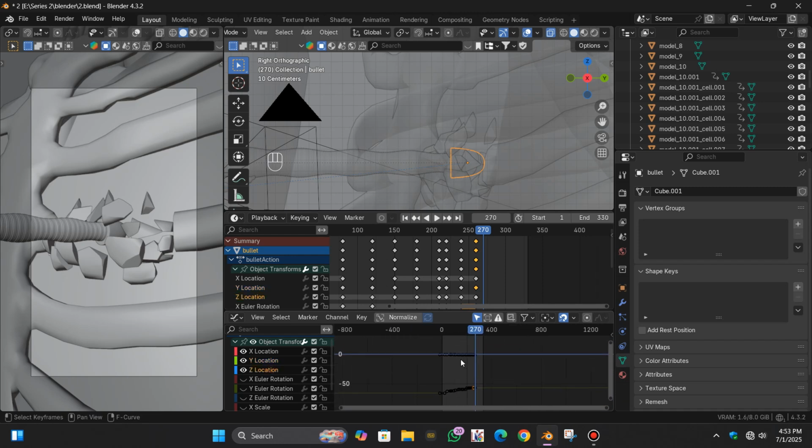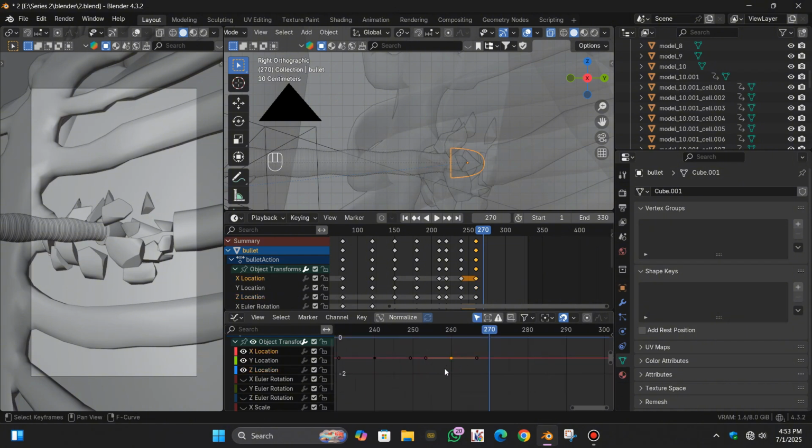Go to the Z or maybe X. Make it align. Also make this one align.